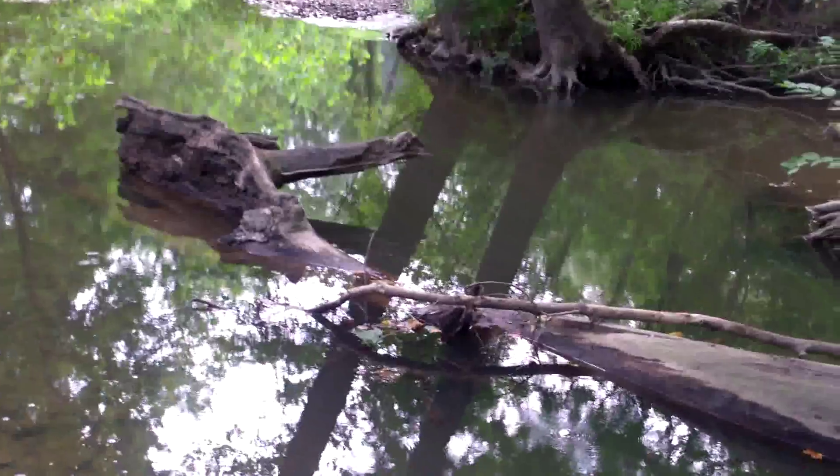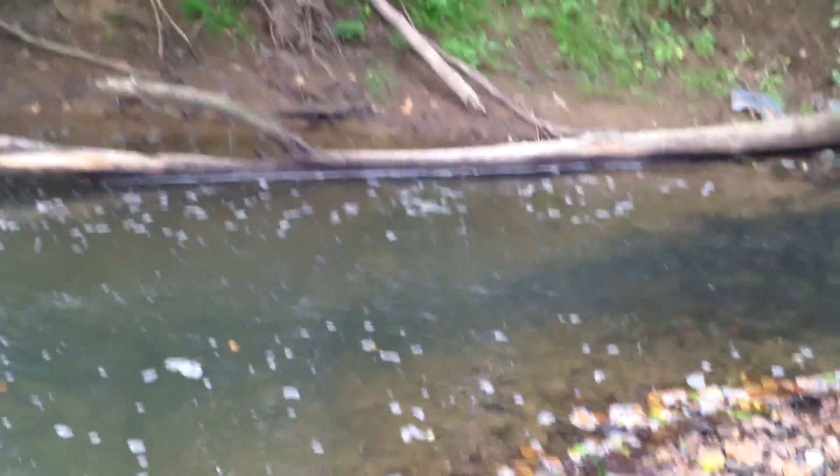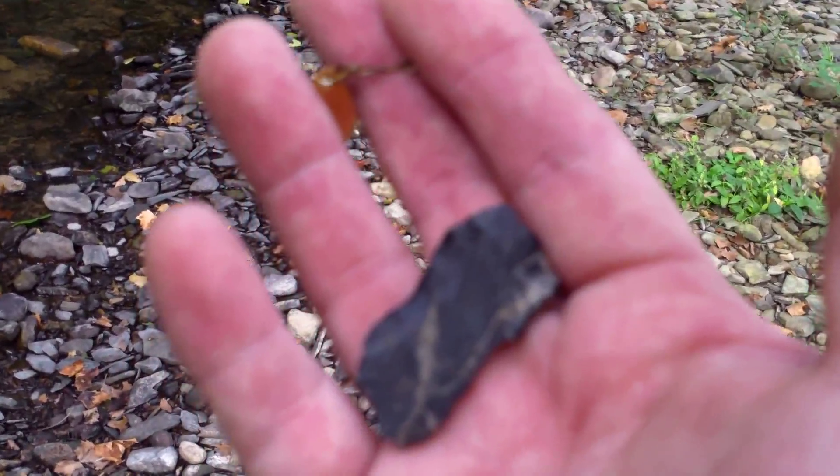I'd love to take a metal detector in here one of these days. I don't know if anybody's going to raise any heck — they're pretty strict about some of the rules around here, even though it is a waterway and should be open to the public. There's some more chert right there, all through here. Looks like a lot of sandstone. It's a beautiful creek. That hole right there is probably about three feet deep. Let's see if we can find anything besides a little spinner and maybe a butt.